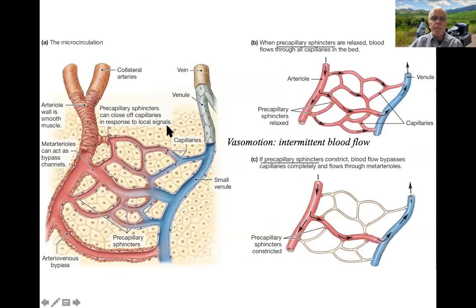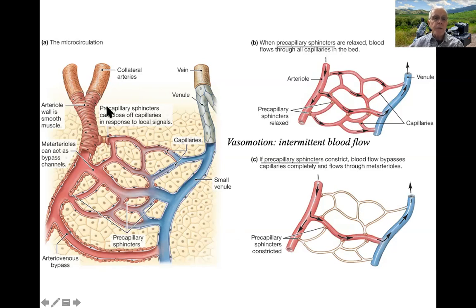Now, the capillaries. We're going to first look at a typical capillary bed. I've got some things I want to say about the physiology of capillary beds, and I also want to give you a clinical example to try to get you excited about studying the microcirculation and capillaries in general. There's 3 cartoons here. The first one shows a typical artistic rendition of a capillary bed showing the types of vessels that communicate between the arterial and the venous side of a circulatory system. And then over here, they show different states of blood flow through a capillary bed.